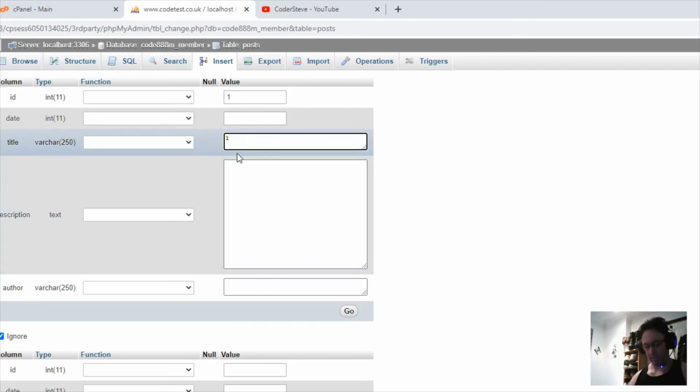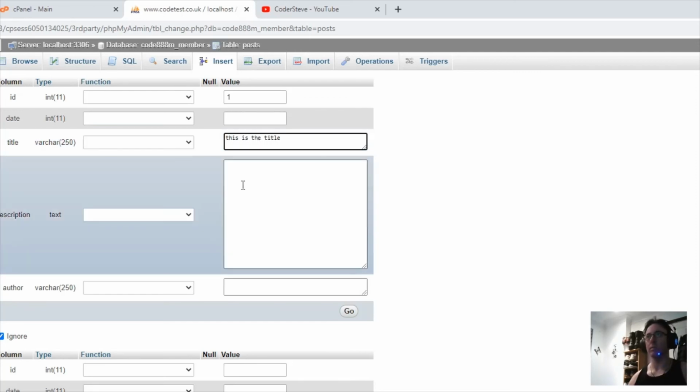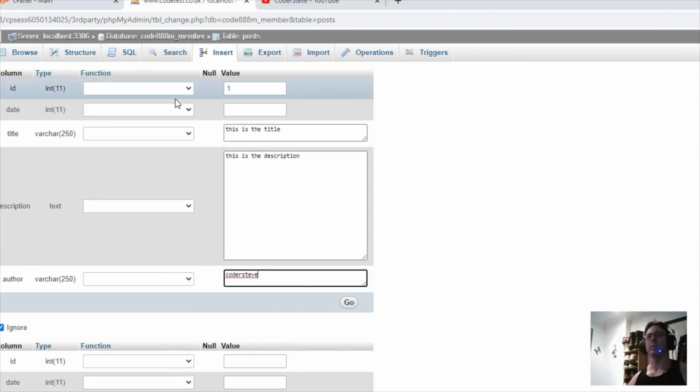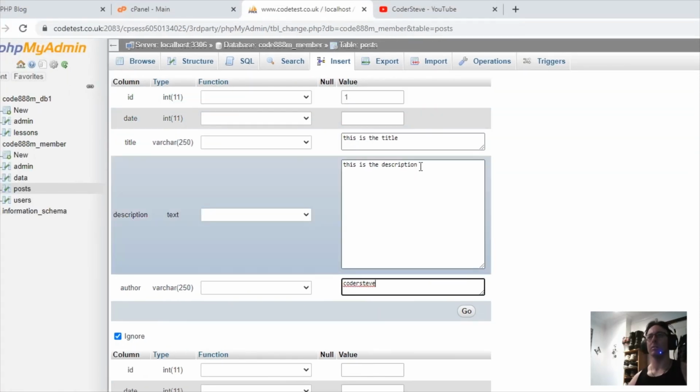Place that in there. This is the title, and then this is the description, and the author can be Coder Steve, and this is the description.